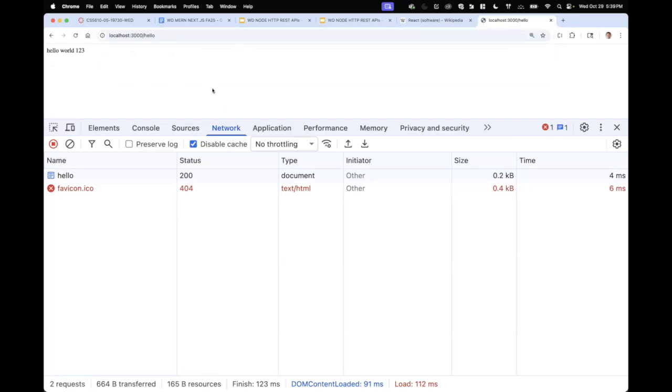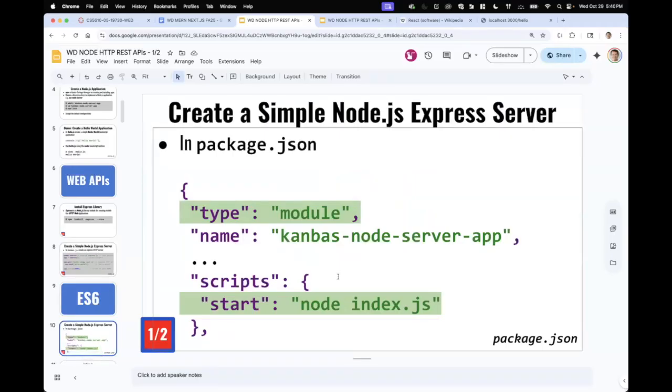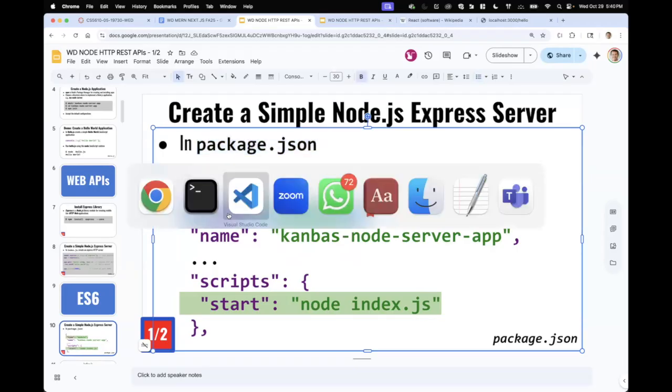Does that make sense? Now, we showed you that we are using a slightly older syntax, CommonJS. But let's get back to our beloved import keyword, instead of the require keyword using CommonJS. We can do that by configuring package.json, where we can configure the type of the project.